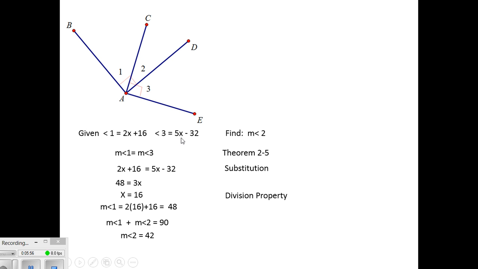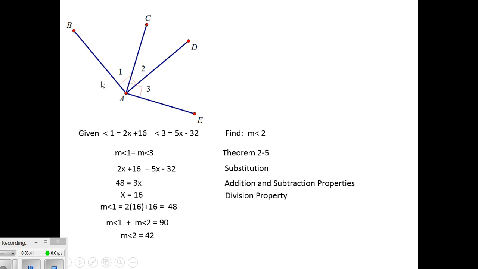All right, the substitution of the algebraic values in place, okay? Actually, in this case, what we did was both addition and subtraction. Of course, we added the 32 to both sides to get the 48, and we subtracted the 2x from them. So I did actually two steps in one line there. Next, of course, is division. Now, I back substituted that value of 16 into angle 1, allowing me to find the angle in degrees, which is 48.